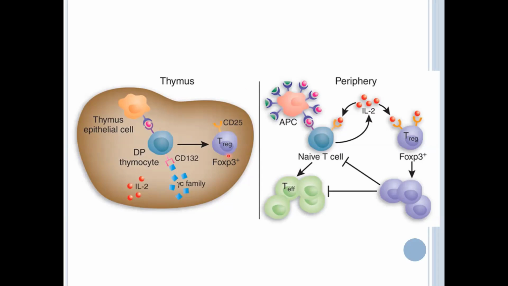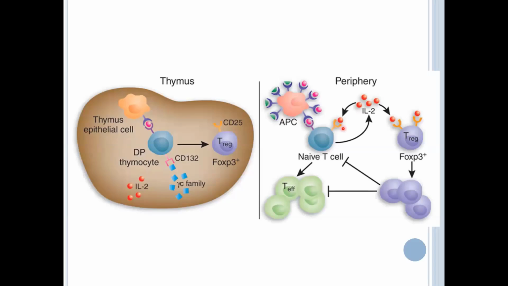And this is another type of CD4 T cell, but it's a CD4 T cell that is expressing a particular transcription factor called FOXP3, and it gets generated in the thymus, and it can also be generated in the periphery. And one of the ways that it gets generated is it sees its antigen too well. And so if it sees its antigen too well in the thymus, I told you before, then it should delete itself. Well, a subset of those cells don't actually delete themselves.